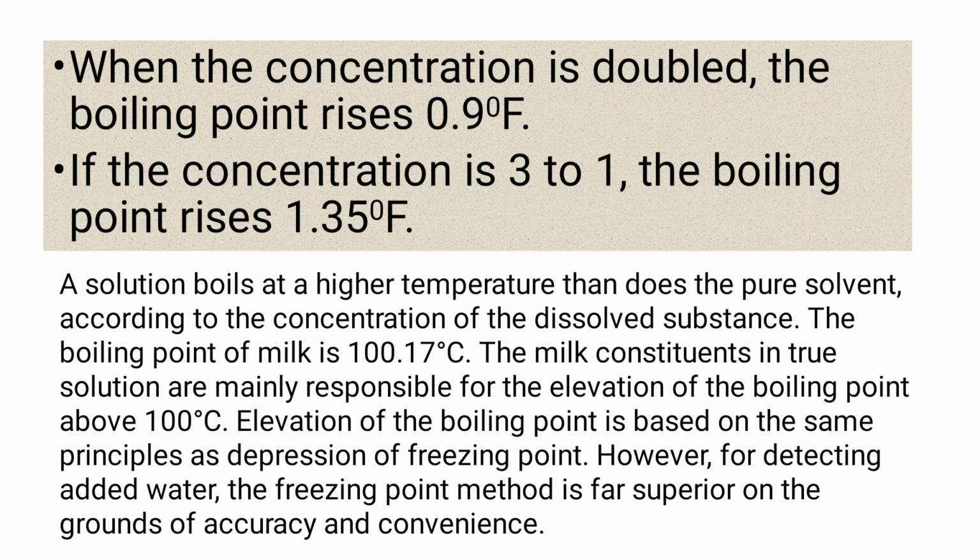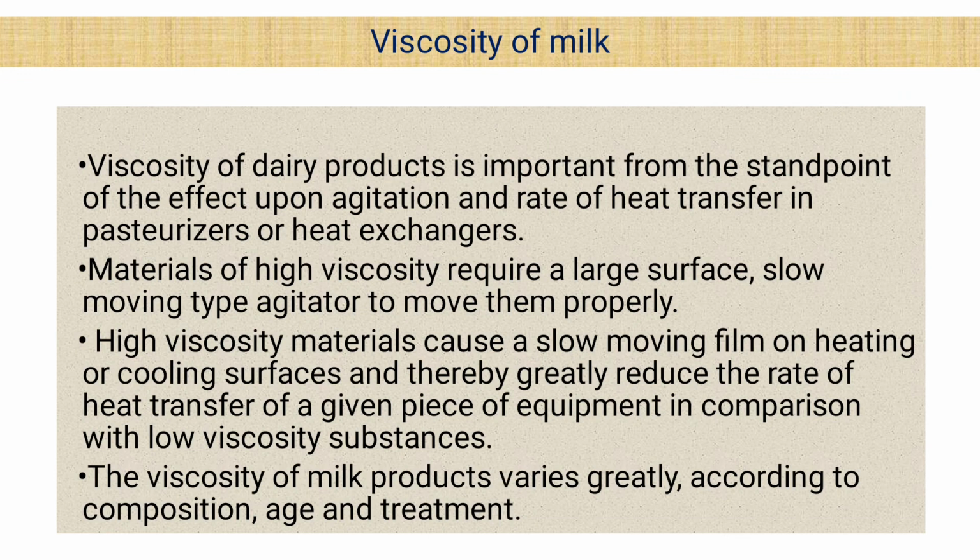The milk constituents in a true solution are mainly responsible for the elevation of the boiling point above 100 degrees Celsius. Elevation of the boiling point is based on the same principle as the depression of the freezing point. However, for detecting added water, the freezing point method is far superior on the grounds of accuracy and convenience. Then the next property of milk is viscosity, which is a physical property of milk.